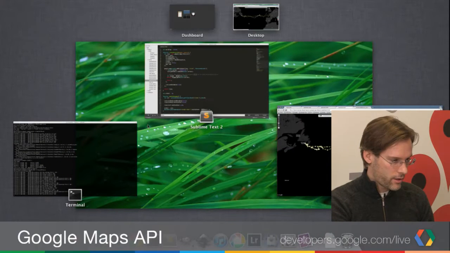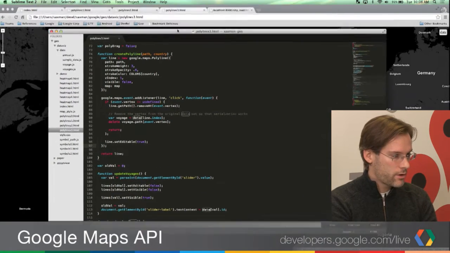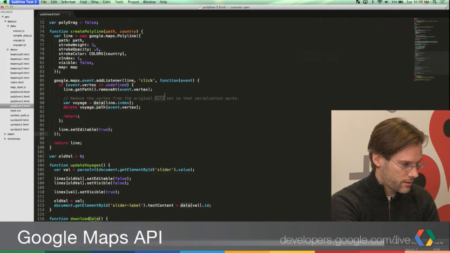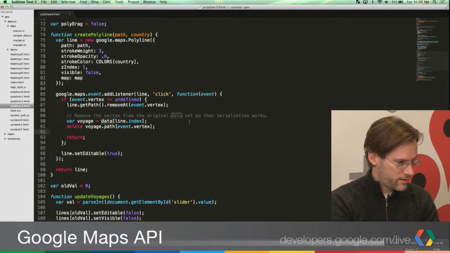I can show you a little bit of the code for how I do this. So let's get Sublime Text a little bigger. Then I'll go back and show you some of the techniques that I use for loading the data in. Can you bump the font up a bit? Absolutely. How's that?